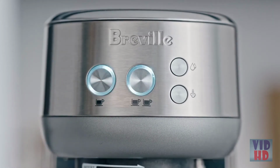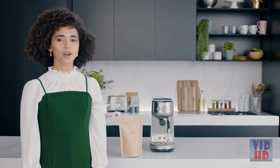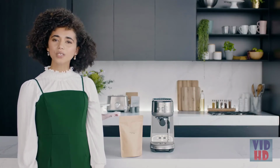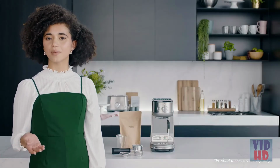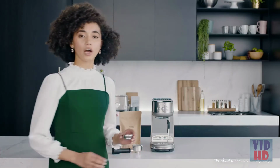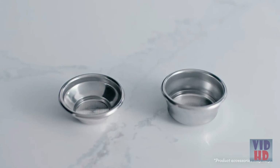The 1 and 2 cup buttons are illuminated after the first use cycle is complete. Now we're ready to make our first espresso. For the best tasting coffee, always be sure to buy good quality 100% Arabica beans with a roasted on date on the bag. You'll find 2 filter baskets, one for a single shot and the other for a double shot, or 2 cups. Let's make a double shot espresso.